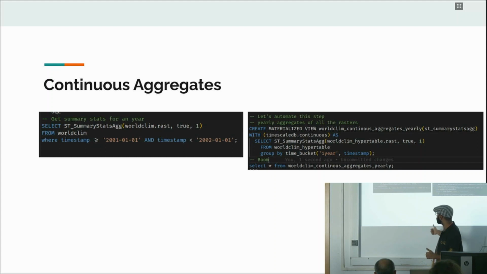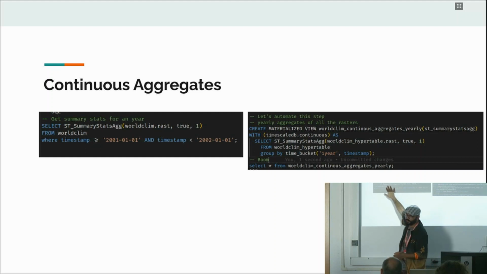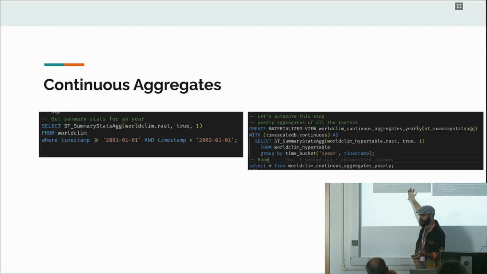time series concept called continuous aggregates. You look at your world raster and take all the rasters between 2001 and 2002, which is one year of rasters. What you want to do is calculate a summary over those rasters: mean, median, mode, standard deviation. These are standard PostGIS raster functions which calculate these values for the raster itself. This is why it is said that PostGIS is not a great way to handle rasters. This is very slow.